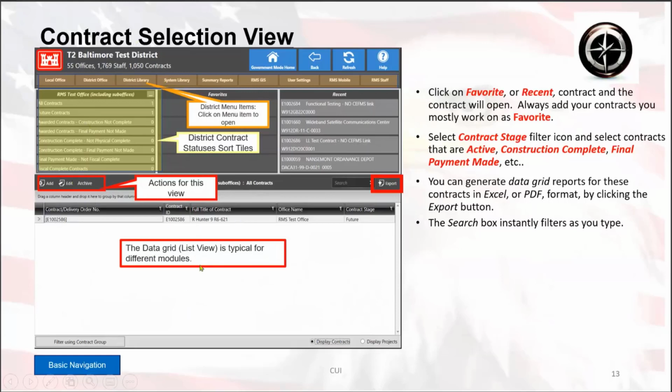So this is the data grid that we use in order to display all of the contracts. All of your contracts will show up down here, and you can search for them by using this search box right here. Now, I always recommend to use the search box because this will limit the number of lists that show up in here and limit the time that you spend going, okay, is it this one, is it this one, is it this one, is it this one? It's going to save you a lot of time.